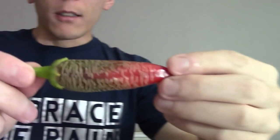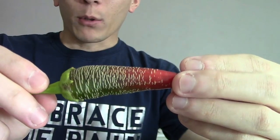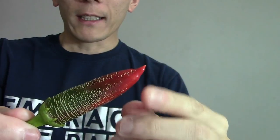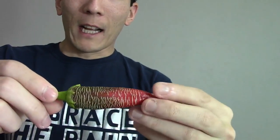I'll come to the camera. Look at that right there. All of that, what we call threading or corking, feels like cantaloupe skin a little bit too. And you can see here a little bit of a stinger at the end. Half red, half green, so it can stay a little longer on the plant. But there you have it.